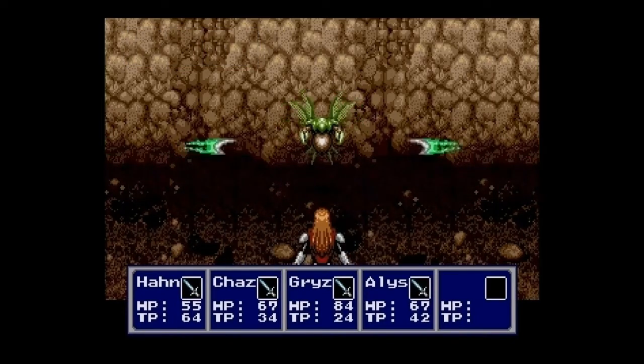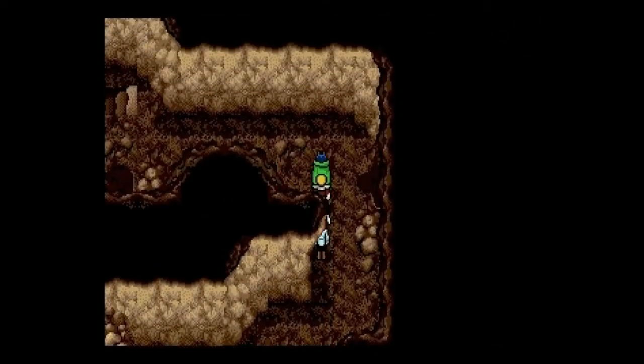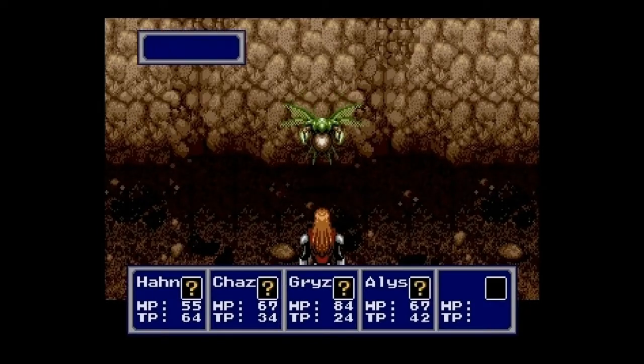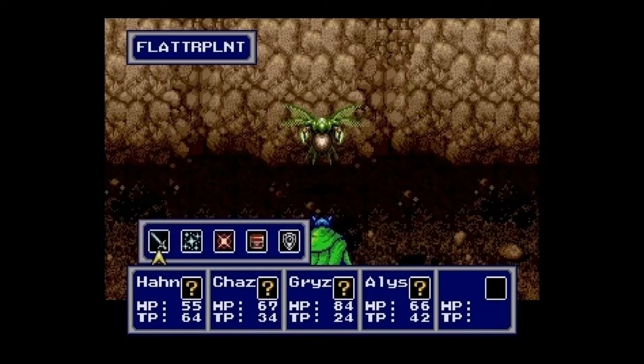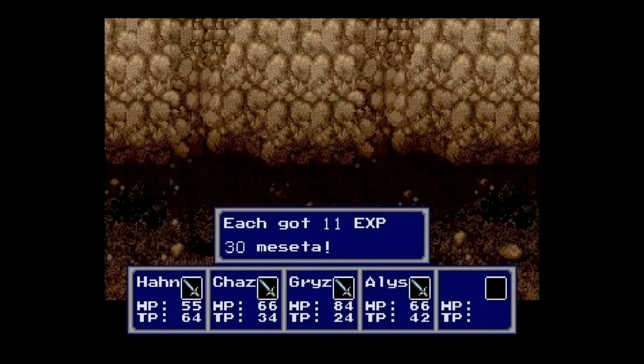Flatter plants. They have very low defense, so a simple swipe with Han or Chaz will do the job. Pretty much every monster in this cave portion will go down in one hit. That isn't until the second part of this dungeon where things start to get a little bit more challenging. Ow, that's not nice. Have a critical.